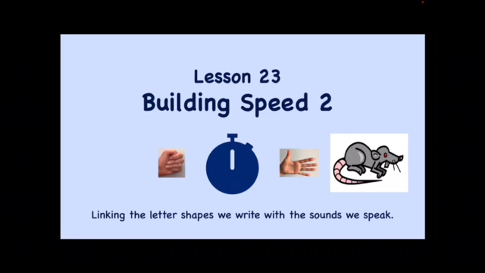In Building Speed today we will be including and we have that picture of the rat to remind us, as well as thinking about short and long vowel sounds and the choices of spelling that we have. Write the letter or letters you need for the sounds you hear. Is R. Is L and double L if we hear it at the end of a one-tap word with a short vowel sound.